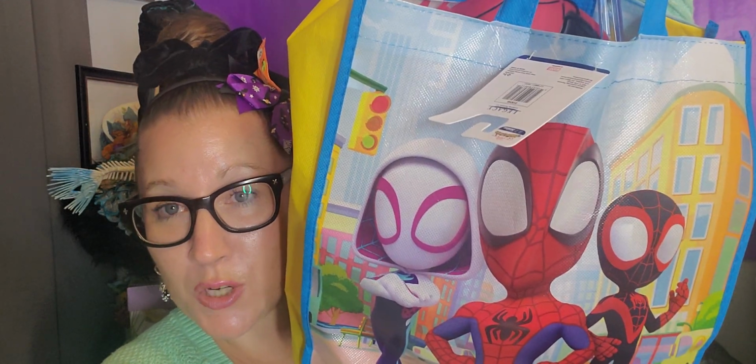bag right here, one of these reusable bags, and it is Spider-Man on there because my son grew up loving Spider-Man. He always wanted to be Spider-Man when he was small, and he used to make the coolest obstacle courses throughout my living room, in his bedroom, or wherever else he could build obstacle courses to bounce off the walls and do his backflips and his rolls and tumbles and jumping off of things. He is a little boy right to the core of his soul the minute that he could get up and start moving on his own, and he always loved Spider-Man.